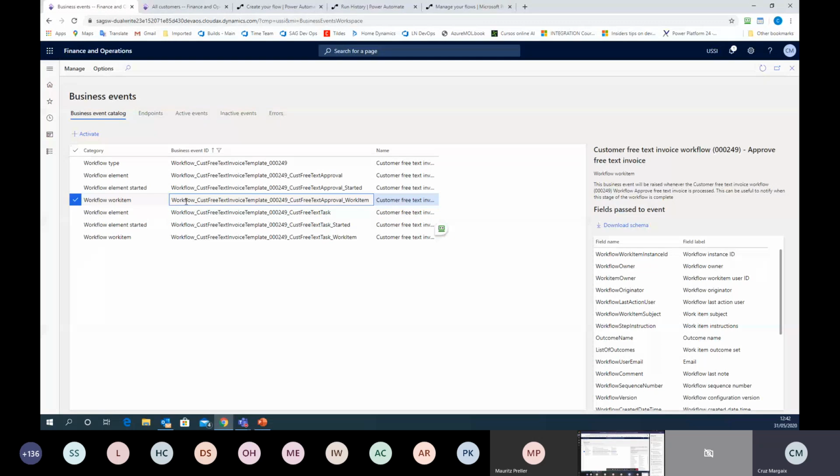If we have an element, it could create multiple work items if we have multiple approvers, and each of these items will send an individual event. And as you can see, we have another set of three. This is because on the free text invoice workflow, we have two types of tasks, the approval and a review task. So this set here corresponds to the review.